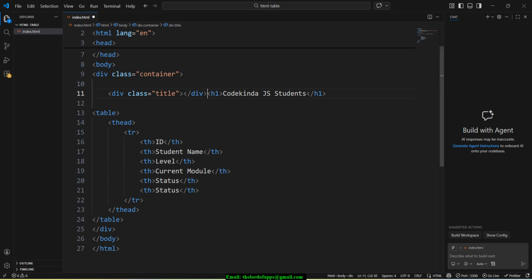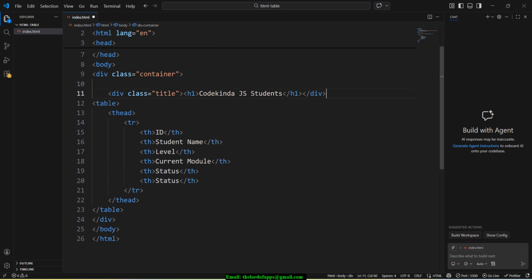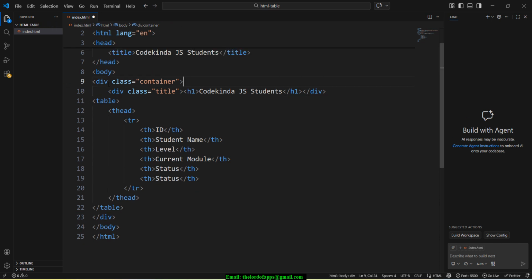You can also use that as something like caption. You can just put caption right in there and use that. I don't know whether caption is still allowed to be used, but I think you can just do that. But this one is also going to work for me. Now this is what we'll have.